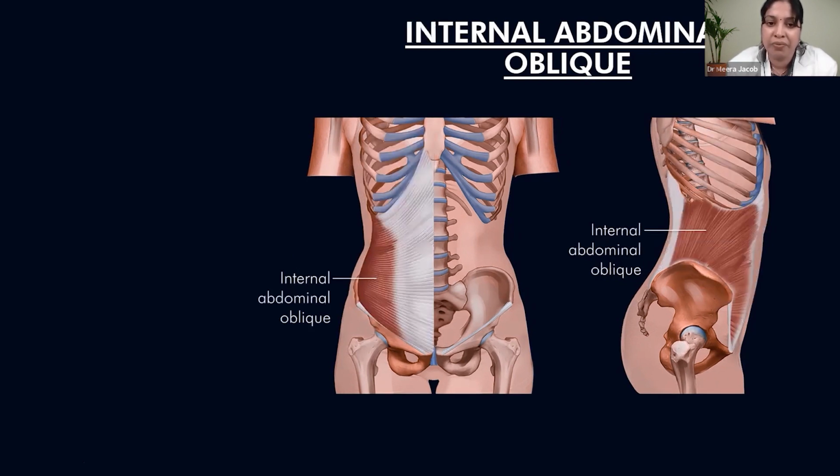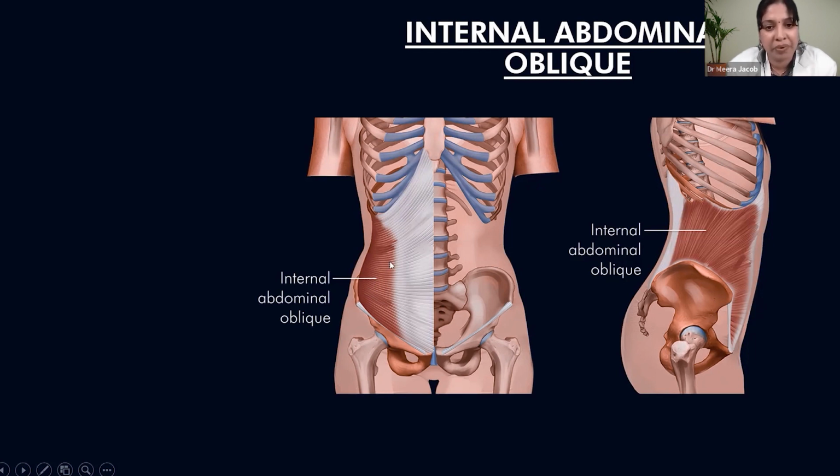Then once we reflect that, we have the next, second muscle, called internal oblique. Can you see the difference in the direction of fibers? Can you all appreciate that? Compared to the external oblique, can you make out how the direction of fibers is in internal oblique? The fibers are running upwards and medially. So clearly we can make out, in dissection as well as in your surgical OTs, that the direction of fibers will tell us the muscle.